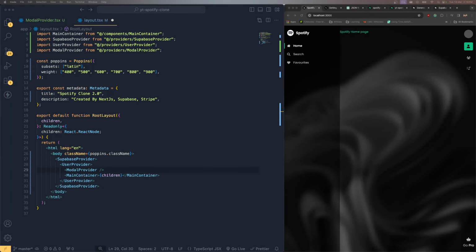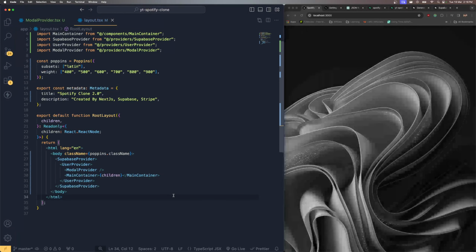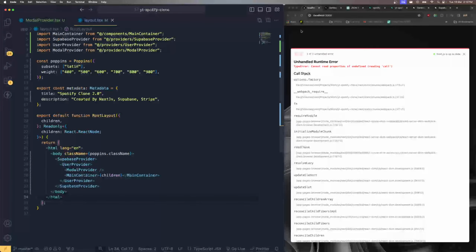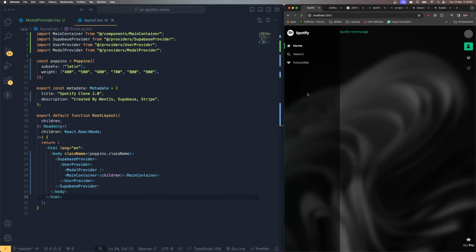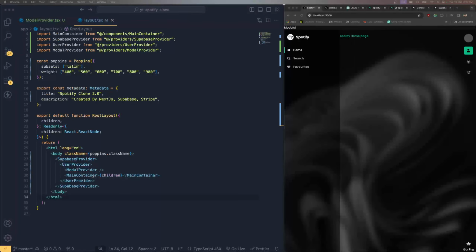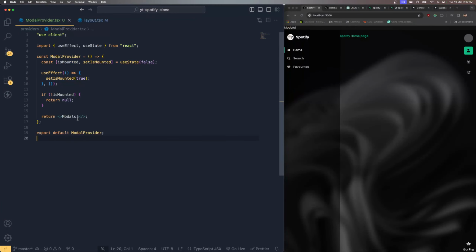Okay, so once you save these changes, let me refresh it, and you should get this message as modals at the top over here, which means everything is working fine, right? So once you did this, once you're making any changes in the providers, please do refresh it. You will get the modals, which means the modals have been successfully loaded. So this is the place where all our modals are going to be rendered.